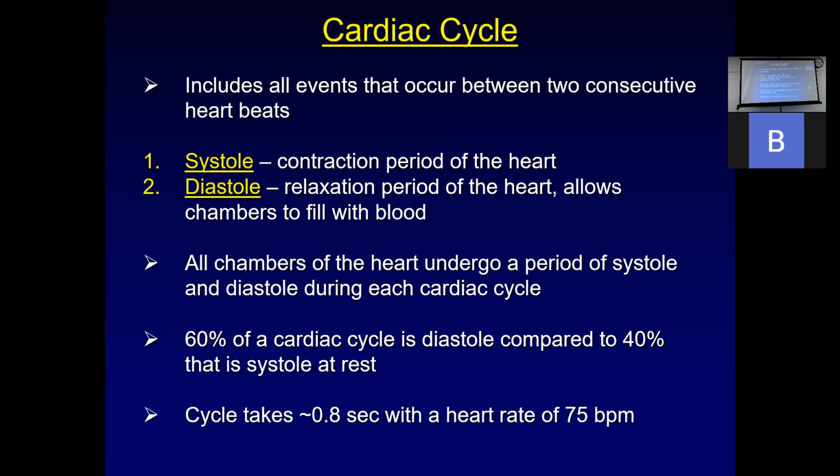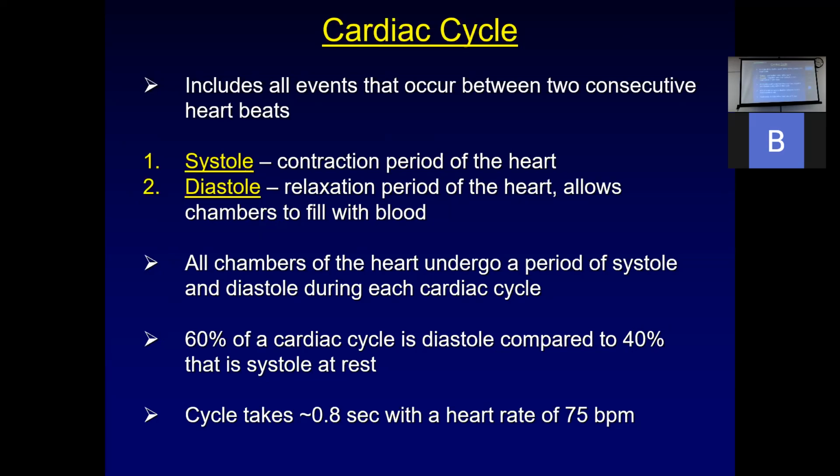Blood moves all through the body via differences in pressure. When a chamber of the heart contracts, it raises the pressure in that chamber, and that drives blood from that area of high pressure to an adjacent area where the pressure is lower. So we typically get atrial systole, where the atria contract while the ventricles are experiencing diastole, and then vice versa. While the ventricles are experiencing systole, the atria are experiencing diastole.